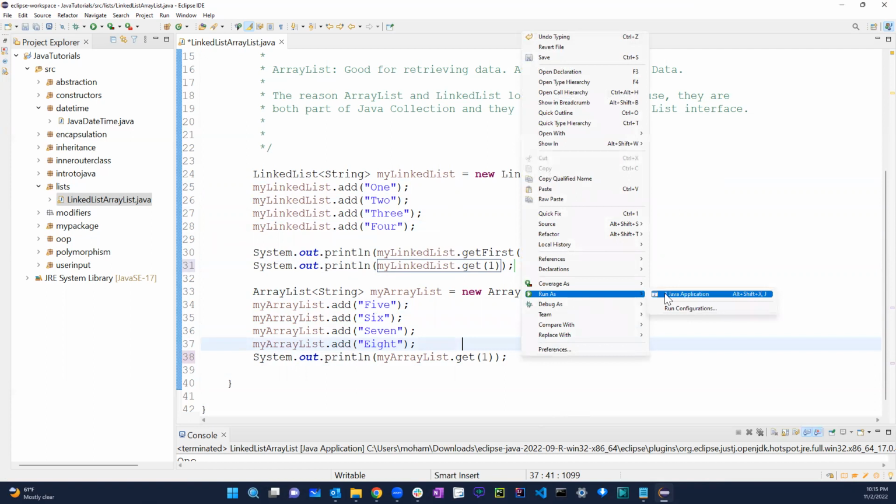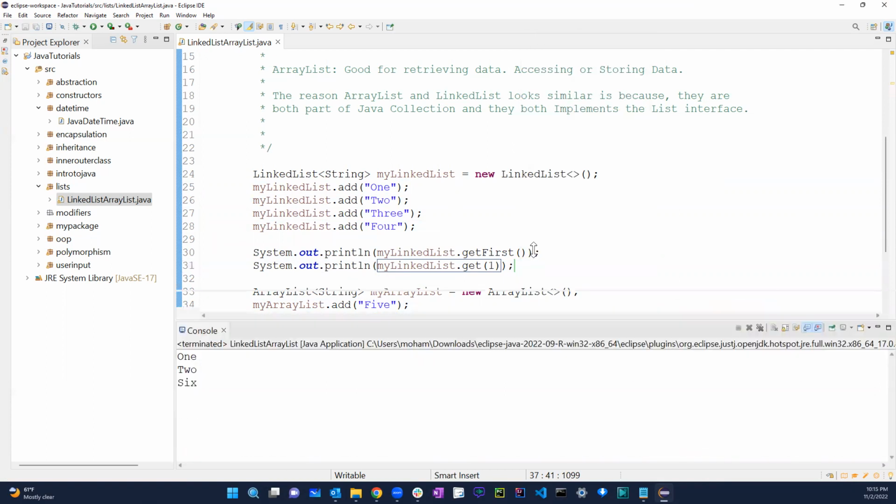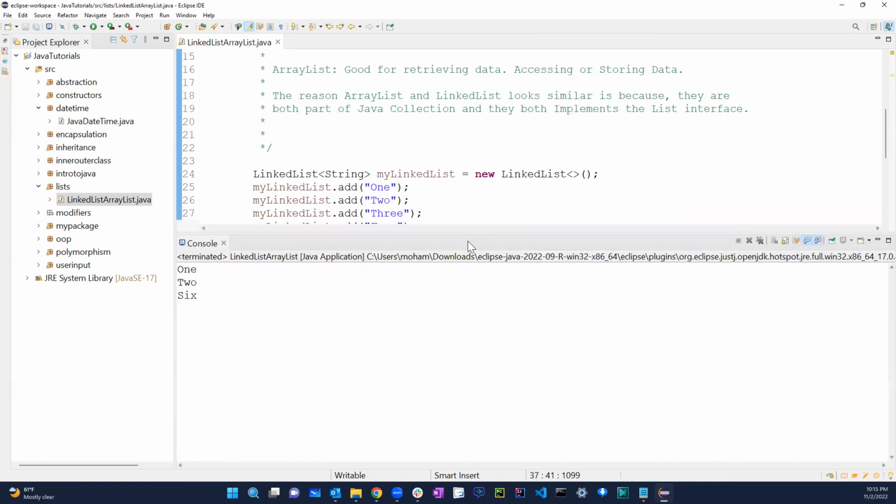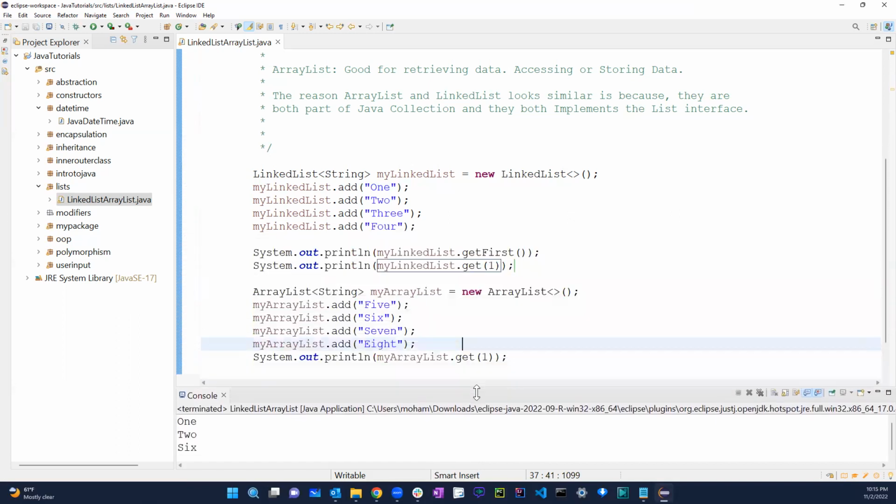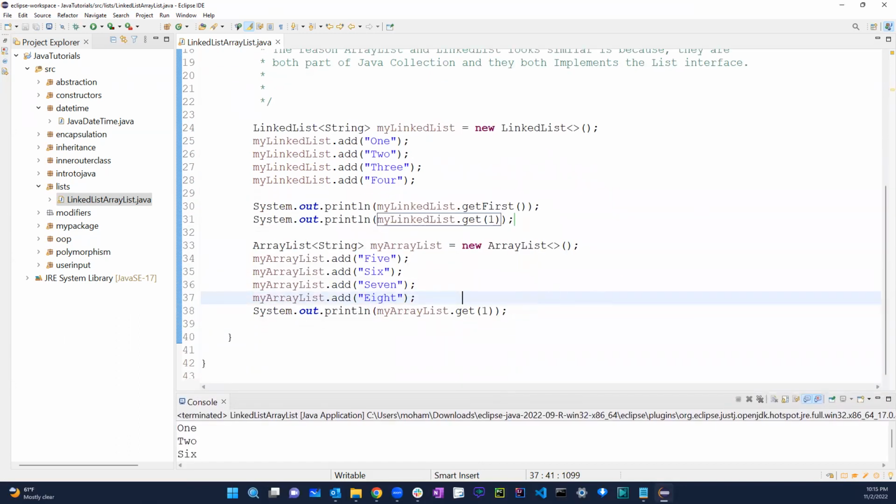So let's go ahead and run this. There you go, 1, 2, and 6. Okay. And that's how you would get them. And obviously, like I said, there are other things that you can do. You can remove them, you can add them. You can add items to it. You can access an item, which is basically this get. And you can also set an item. Set is basically adding or modifying something. So you guys can just practice that on your own, and obviously remove is removing.